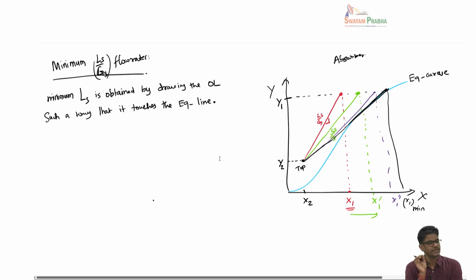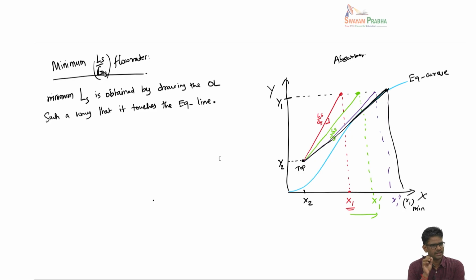So here is an interesting question. If I can set the flow rate to the minimum level, I can achieve the highest concentration in the liquid phase, right? And if I can operate with the minimum flow rate of liquid, cost will also be less for me because I am only using very little liquid. So should I then choose this operation? Should I always choose a minimum liquid flow rate? Can we do that? Because it's a win-win situation, right? I am able to increase the outgoing liquid phase composition high at a very small flow rate of liquid. So shouldn't I choose that as the operating flow rate? Can we do that?